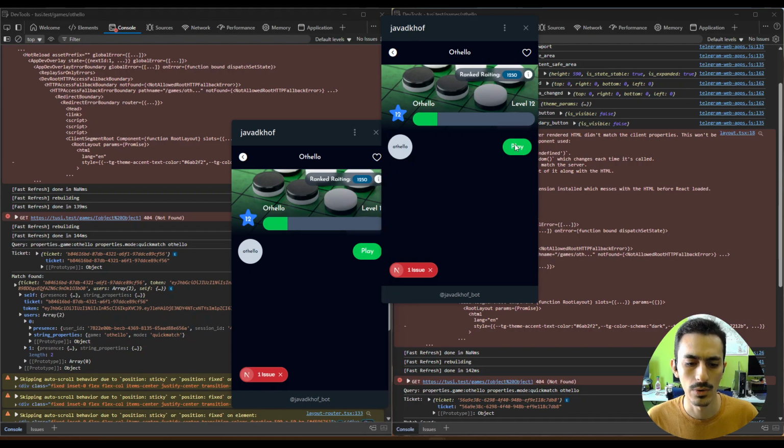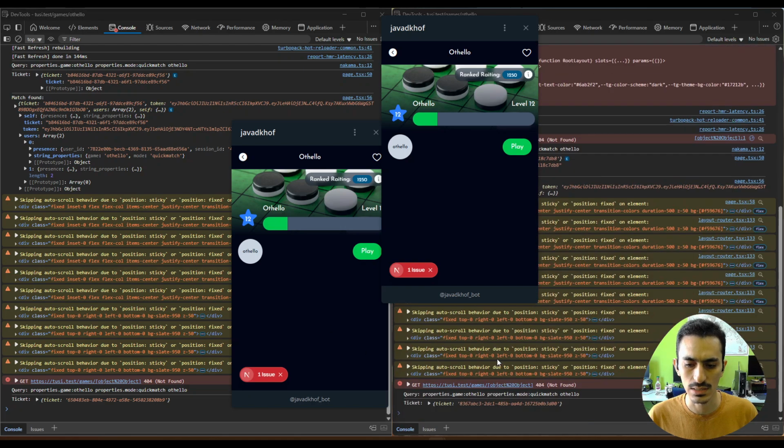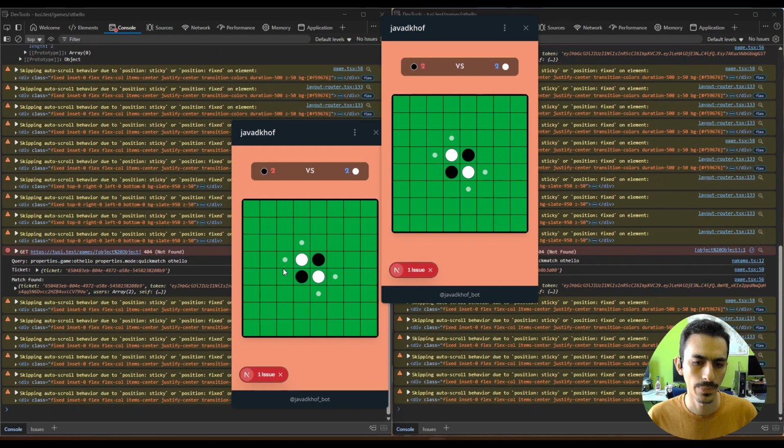When you click on play here, it will take some time, and then it will be redirected to the game, and we could have some logic on the server for this match. Also, if you want to have a client side game, you can pass the properties and the states of the game in here.